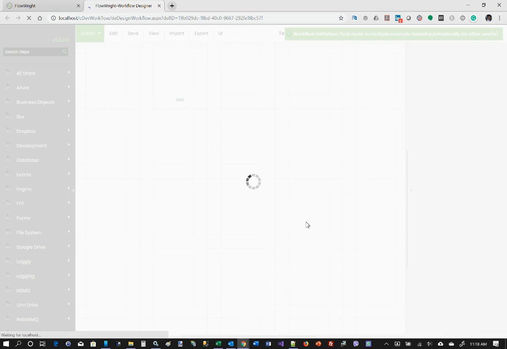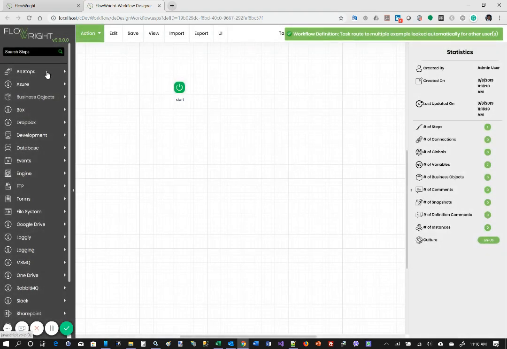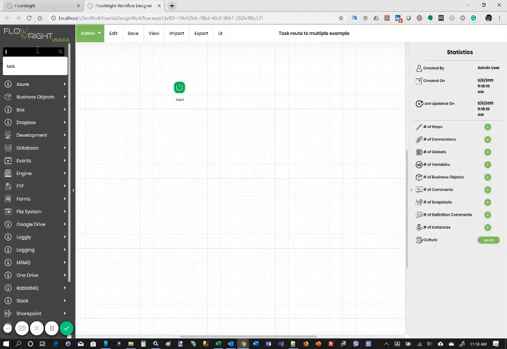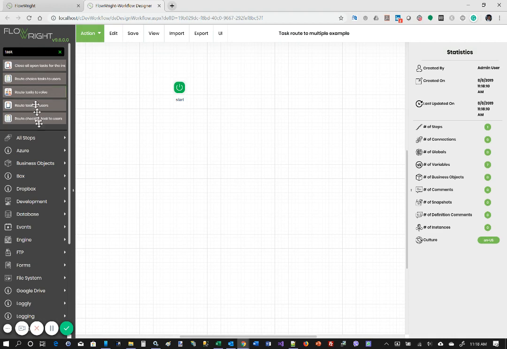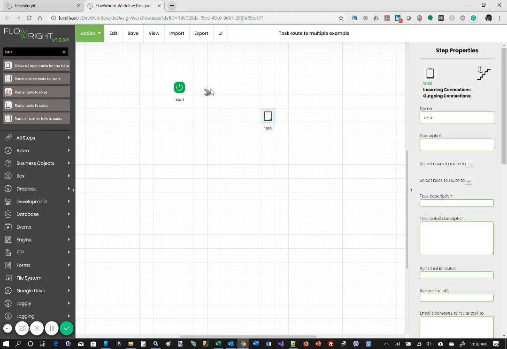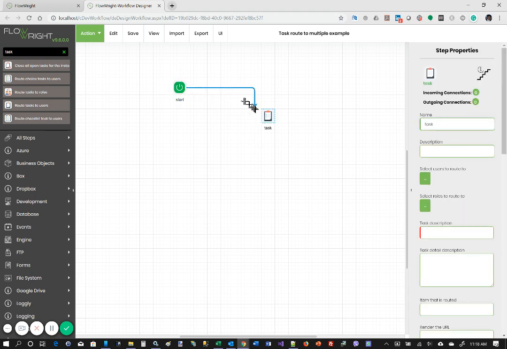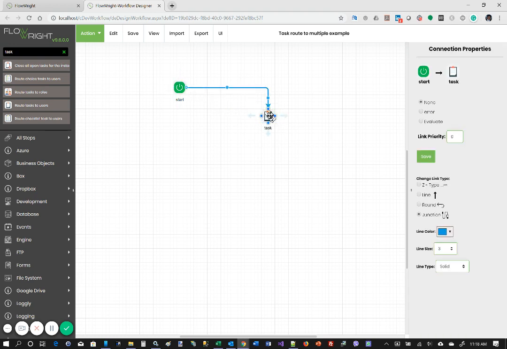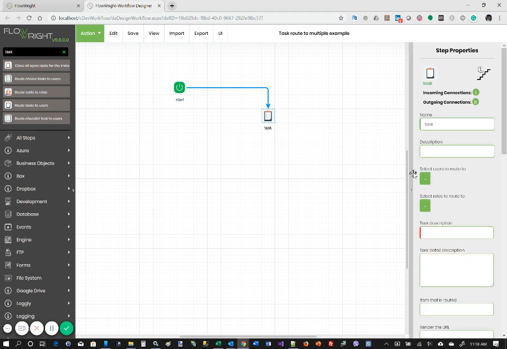Once the definition opens us in the workflow designer, we're going to get the task step, route task to users. We're going to select a bunch of users.